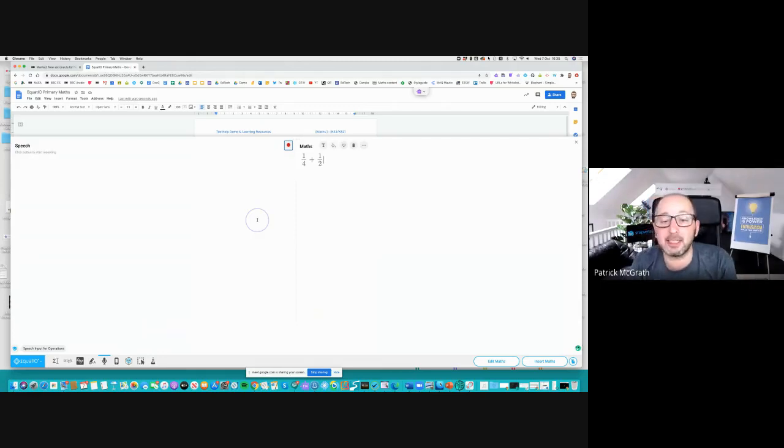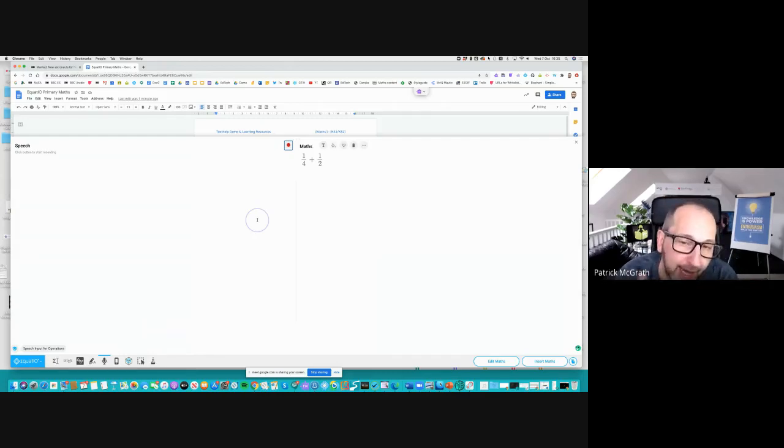And I can actually dictate maths. And you'll notice there that on purpose I did 1/4 plus 1/2 because I wanted to show both sides of how we might talk about a fraction. And so it will determine multiple ways that maths can be expressed and pop it directly on the screen.